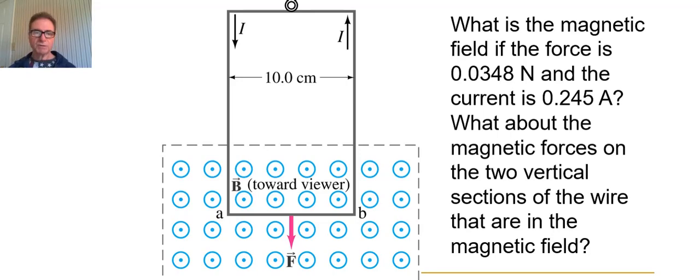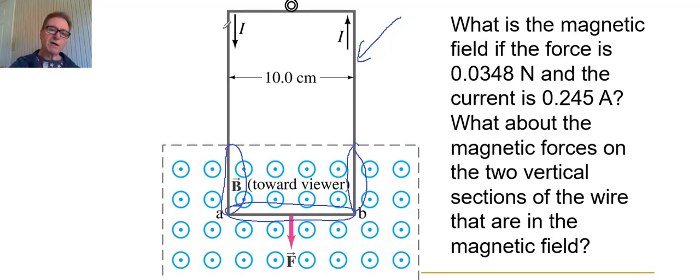Okay, so let's do a little example here. What we have here is a wire loop. Right, so the loop is in the shape of a rectangle, right? And it's in a rectangle, but only a portion of this loop is actually in a magnetic field. So we would like to know what the net force is on the wire due to that magnetic field. But we have 3 sections of wire that we've got to deal with. We've got this one, we've got this one, and we've got the horizontal one. So let's think about this.